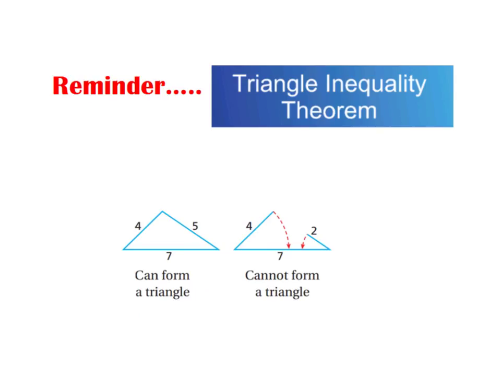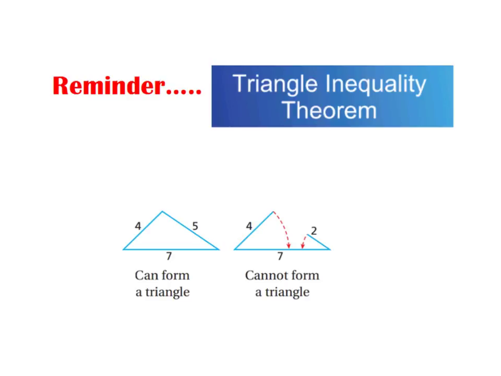The one last thing that I did want to remind you of is that triangle inequality theorem. I mentioned it in the previous video, but let's talk about it again. In geometry, you have to remember the triangle inequality theorem that says that the two shorter legs in a triangle have to add up to be more than this long leg. If you look at this example, 4 plus 2 is 6. That's smaller than 7. If you go ahead and bring this thing down and bring this one down, those two sides are never going to touch. That cannot form a triangle.